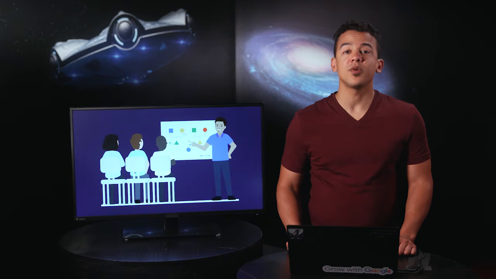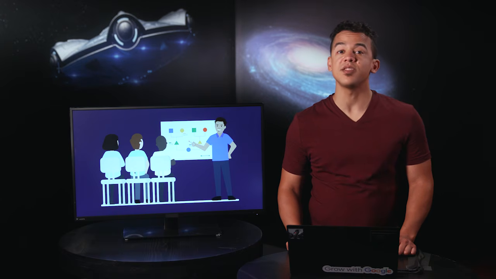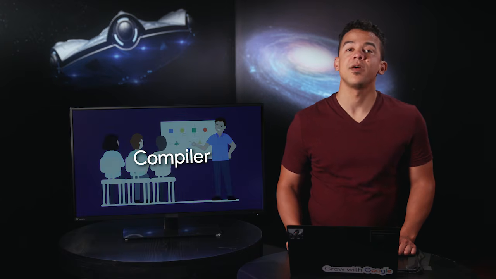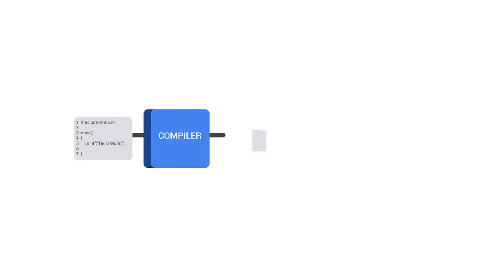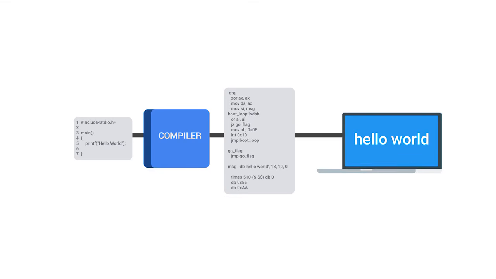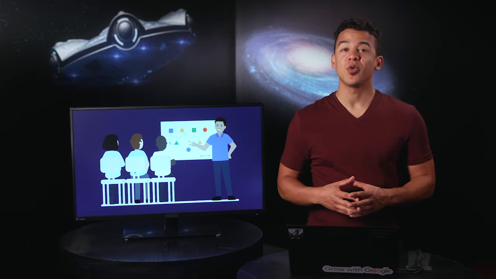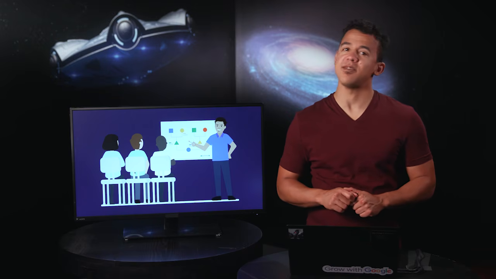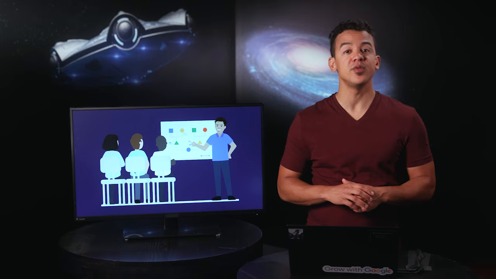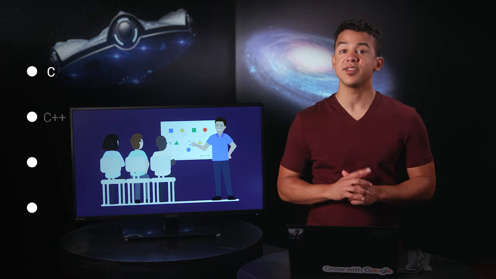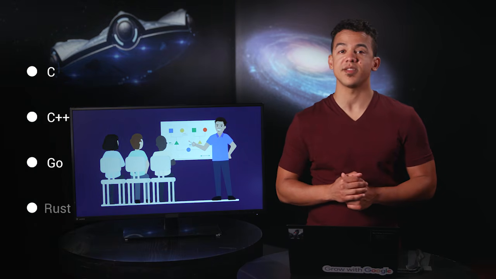Well, when you want to run a program written in a traditional programming language like C, the source code is fed into a piece of software called a compiler. The compiler translates this code into machine-level language, which means a language specific to the underlying architecture of the computer it's running on. The computer can read and execute the machine-level code directly. This makes compiled programs super fast to run, but the compilation process itself can take a bit of time. Some examples of commonly used compiled programming languages are C, C++, Go, and Rust.